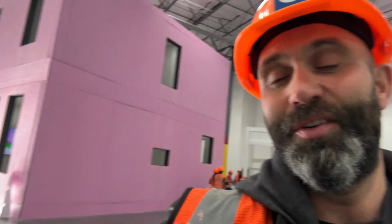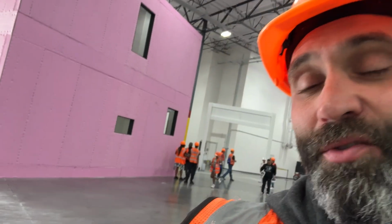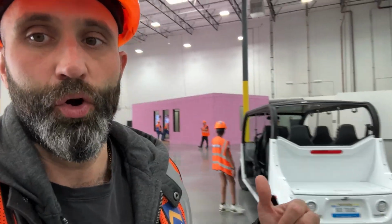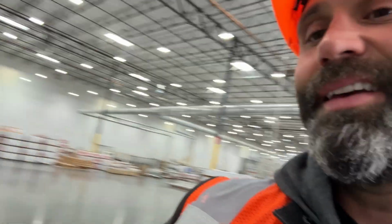Here we have some conceptual designs that you could actually put on these VR glasses and see different facades and different materials you could put on. But this is a 3-bedroom, 2-bath, 2-story home. It's I think a little under 2,000 square feet. Those are 2 boxes stacked on top of each other, but instead of the structural insulated panels or the SIPs, it's prefabricated steel. Very similar to here. It's more of an open floor plan, but a little bit larger. I believe it's a 2-bedroom, 1-bath on the left side here. But anyways, very cool stuff. Very happy to be here. And of course, it is made in America, which is probably one of the best parts of all.